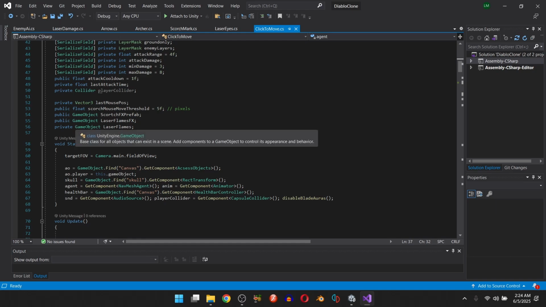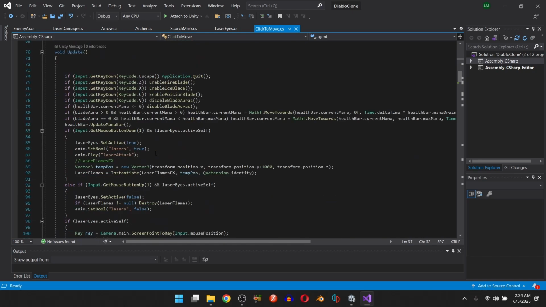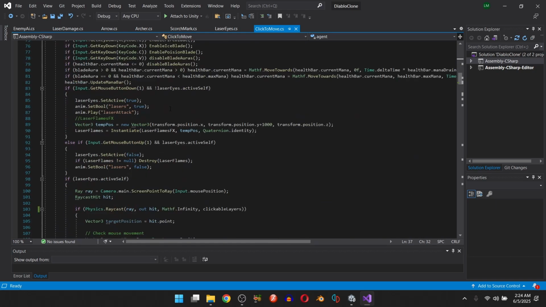Then we have a private game object called laser flames. This is just kind of a name holder for when we instantiate it. I'll show you that right now. So what we're doing, in the update function, we're checking to see if Input.GetMouseButtonDown. It's not that it's being held down, it's just checking to see if the mouse button was pushed down.